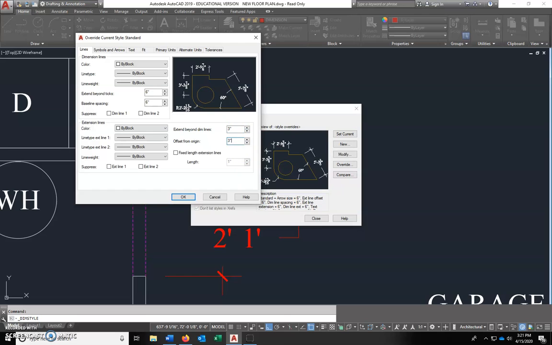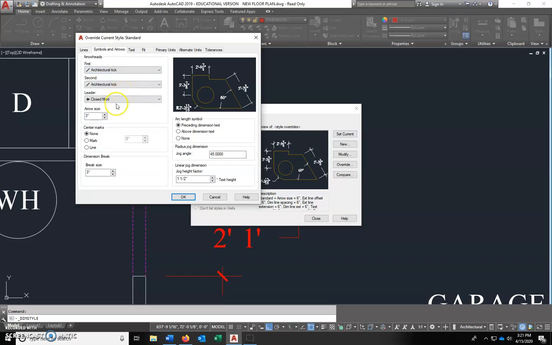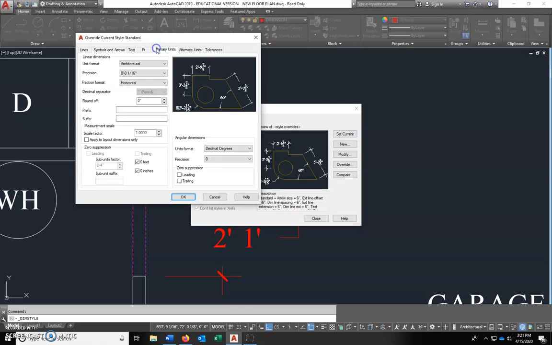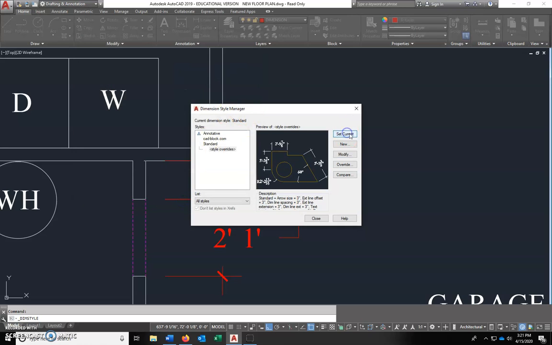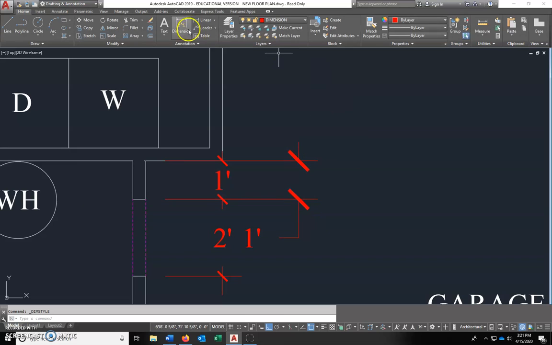And what you'll notice as you work on more of these floor plans, the more detailed you get, the more likely you're going to change everything to 3 inches as well. It just works better.